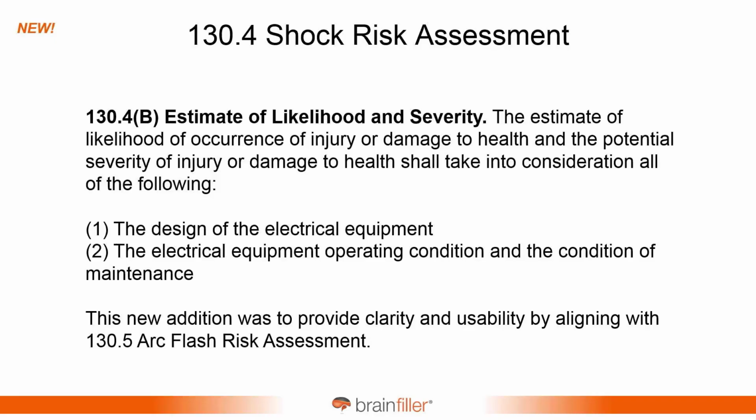The shock risk assessment. This is new, believe it or not. The shock risk assessment is not new, but the requirement of 130.4(B), estimate of likelihood and severity, that is new. And this was added because there was a similar requirement when it came to the arc flash risk assessment. So to align with what we have with the arc flash risk assessment, this new language was added when it comes to the shock risk assessment. And this requires factoring in item 1, the design of the electrical equipment, and number 2, the electrical equipment operating condition and condition of maintenance.